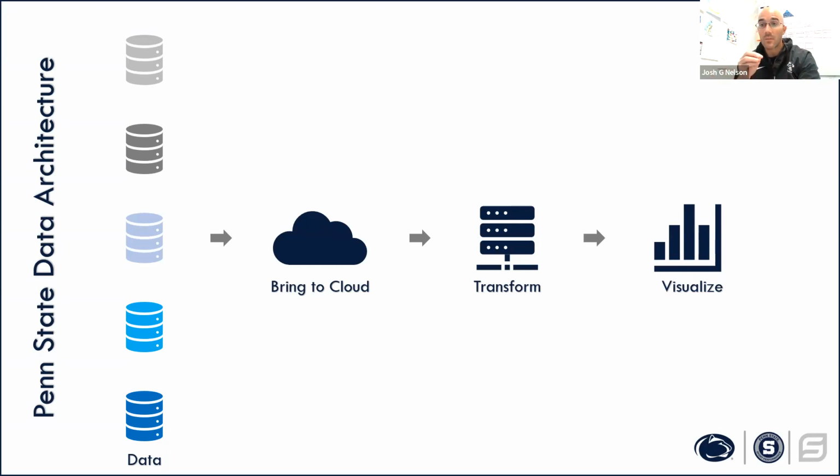At this level, once I have it in the cloud, I can basically do anything that I need to speed it up. So I don't have to calculate information on the back end. I want to put raw data in from data sources, put it in the cloud, and then transform it there. That's not only going to speed things up and keep things really clean, it's going to allow me to do a lot of other things, and it's going to give me more options when I get to the next step. The next step being to visualize and use that information.